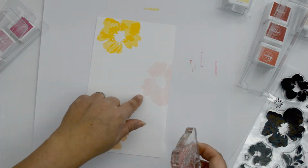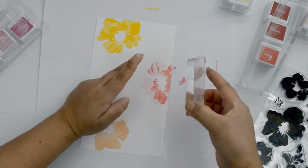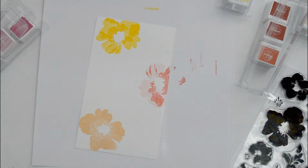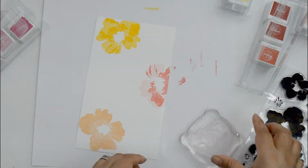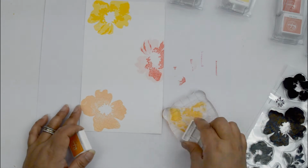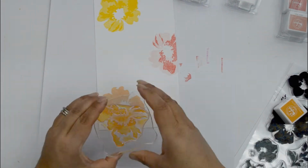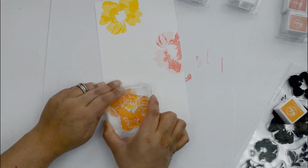But if you don't happen to have that, don't worry, there's ways that you can do it. So my advice would be double stamp the center with the same ink. So if you have only one tone of orange, stamp the outline and then double stamp the center with the same orange, so that you deepen the color and you create a soft variation. And you're gonna see how easy this comes together.